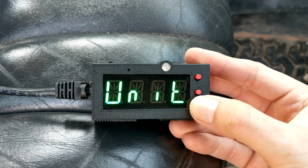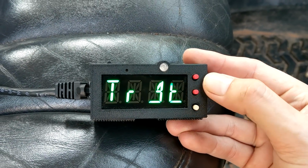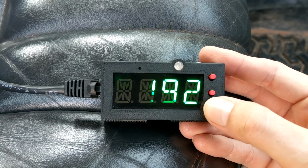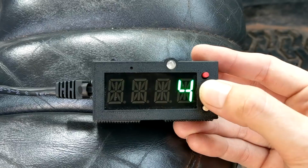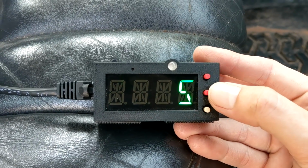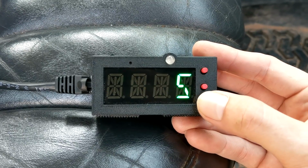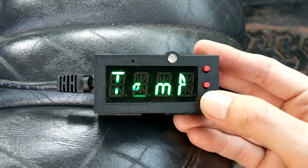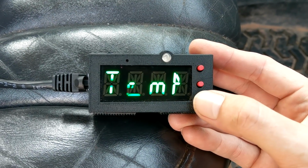So we'll start off with target first. When we go into temperature, we have our target temperature here. So you can set whatever temperature you'd like. And then you have your delay. For me, I found that about 4 to 5 degrees is pretty good for my needs. And again, it's completely adjustable, so you can set it to whatever you like. So that's all you got to do for the temperature. And that's the basic settings.